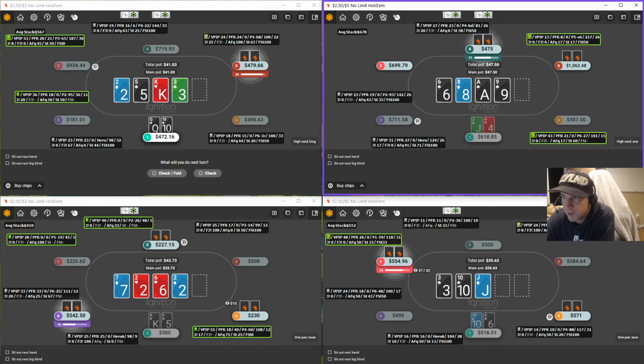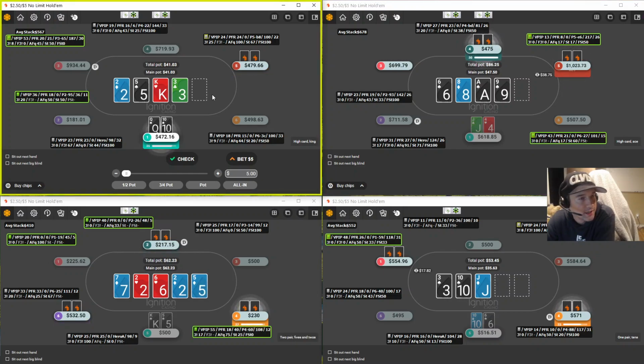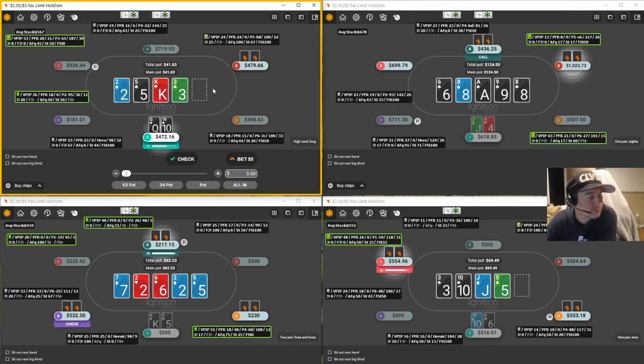He calls. The turn is the 3, which completes the rainbow. I can have the sets. I can have all the sets here. I can have ace-king. I can have ace-4 for a straight. No real 2-pair combos to speak of, however.